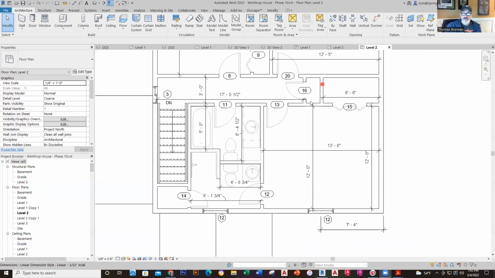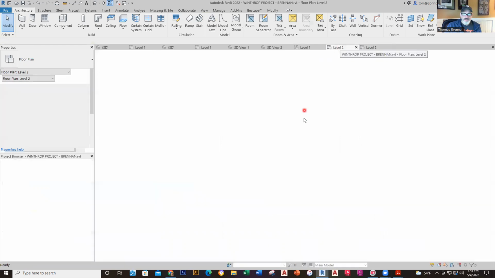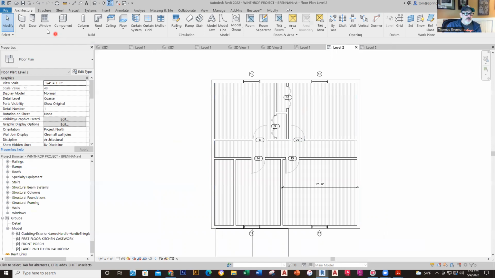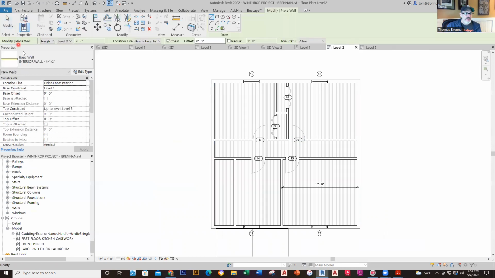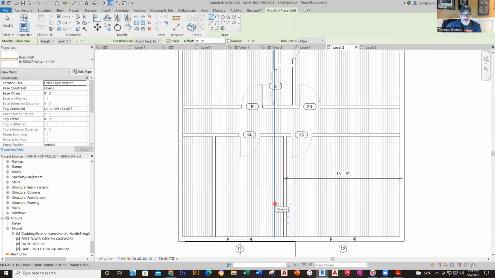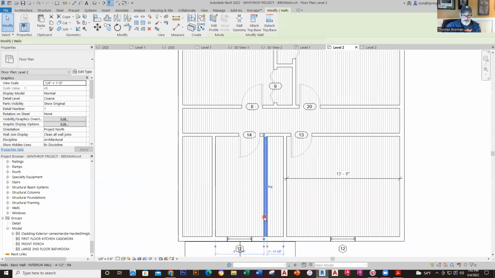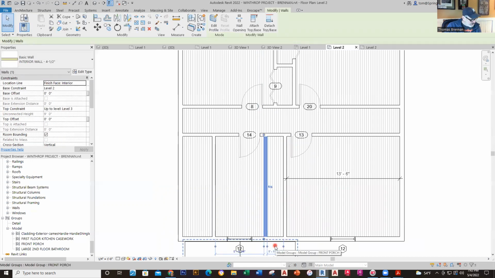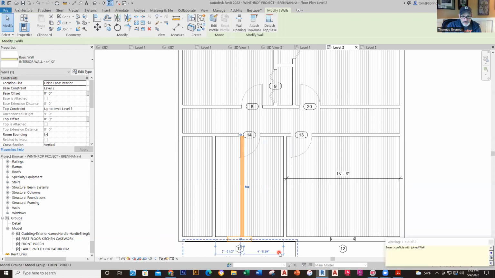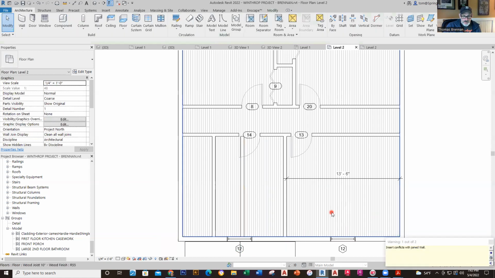Okay, so 4 foot 8 3/4 we'll put in. All right.